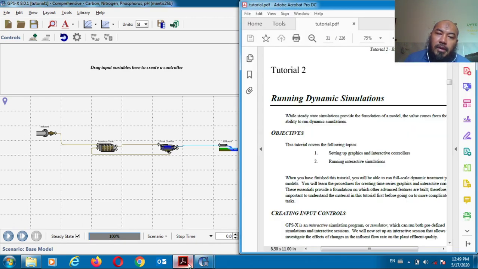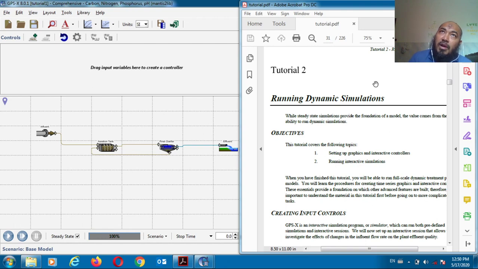Okay, so let us move to tutorial 2. Tutorial 2 is about running dynamic simulation, meaning that we try to set the range of the influence.